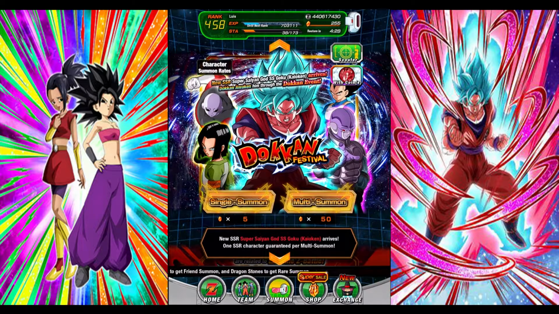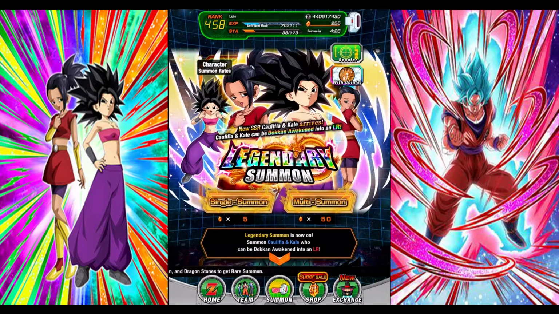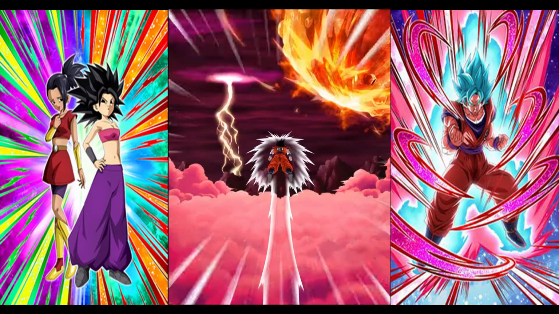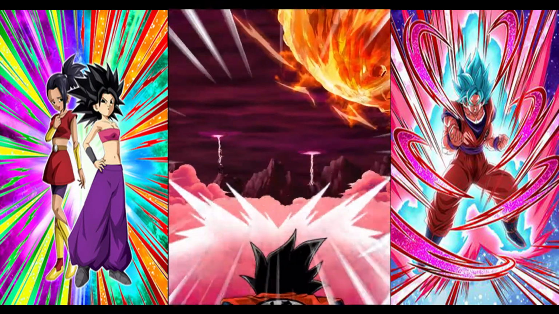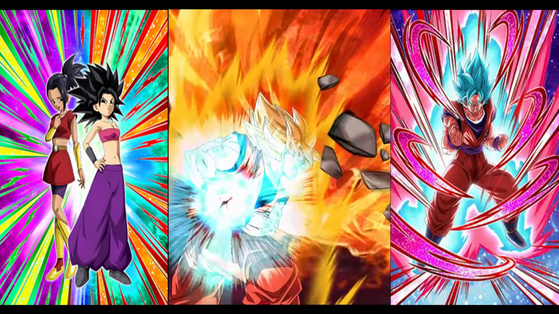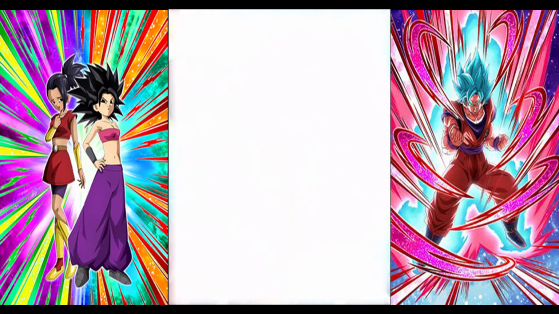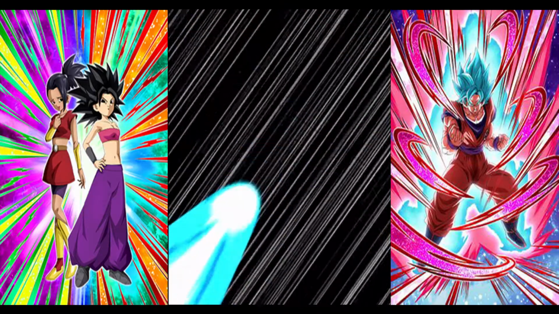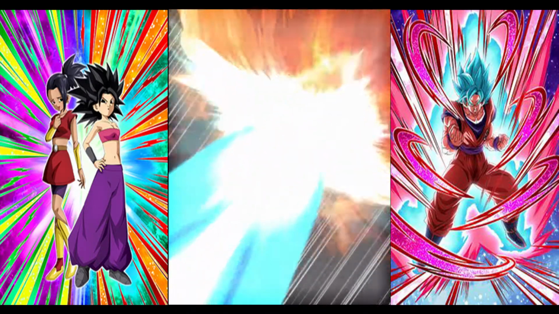I'm gonna waste the rest of my stones on this banner right here, even though it's probably not really that worth it. But I wanna try it. Let's see if I can get lucky and pull it. LR Kale and Caulifla. Bro, okay. I put the two cards I needed, Jiren and Kale. It's your time! Dokkan. Let's see if we can get lucky and just pull that Kale and Caulifla. But I highly doubt it.